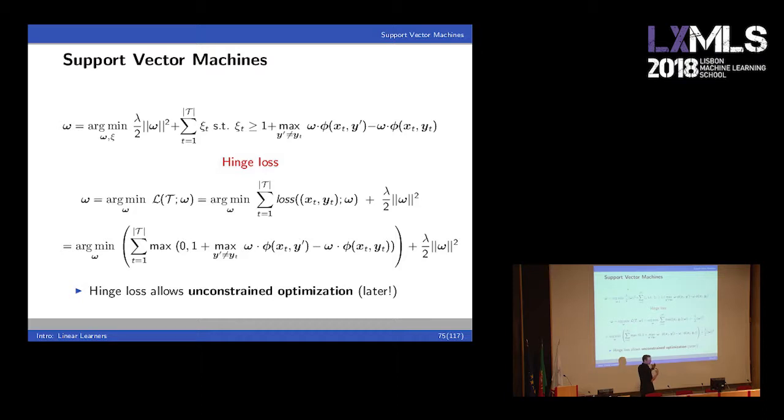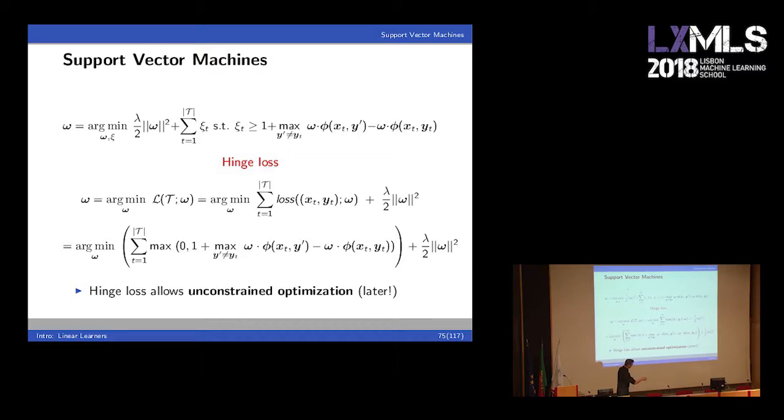This means we make an error by assigning a higher weight to the prediction than to the gold standard. And if we don't want to make an error, the score assigned to the gold standard has to be higher than the score assigned to the prediction by more than a margin of 1. Otherwise, we make an error. So this is our error term. For every example where we make an error, we incur this term.